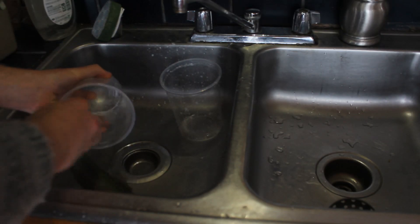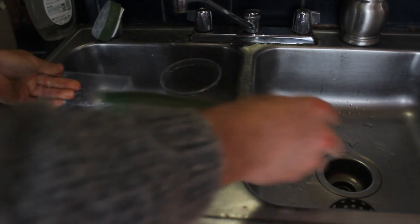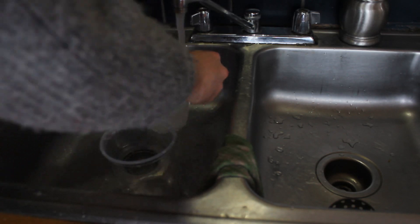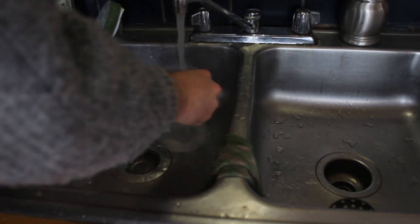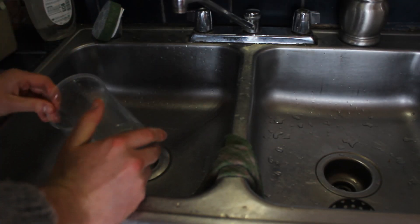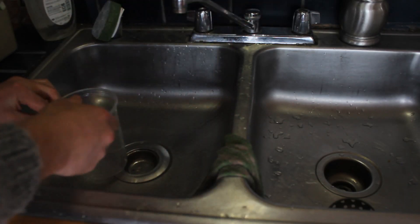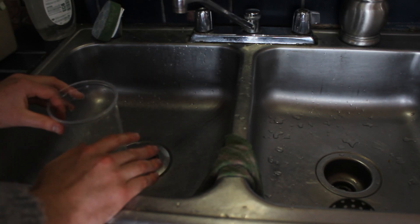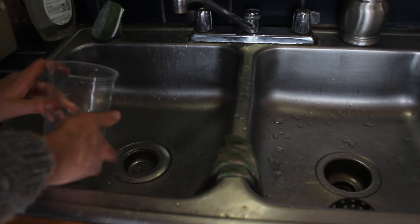I'm cleaning these really well so that there isn't any difference in them, because I put the yogurt or the milk in them previously. In some non-filming experiments I was doing earlier this year, I actually wouldn't clean one out, and I didn't see any difference — the only thing was maybe a tiny bit of flavor difference — which is another reason why I suspect this may not be due to a difference in pasteurization.